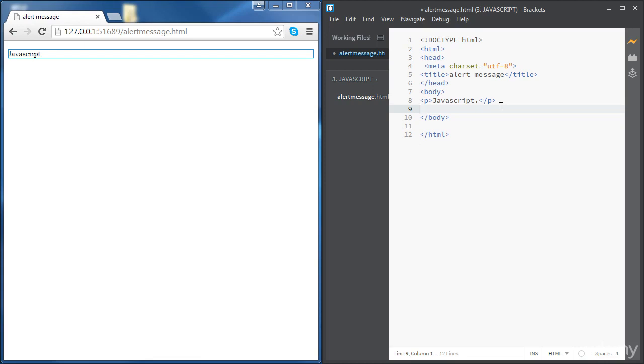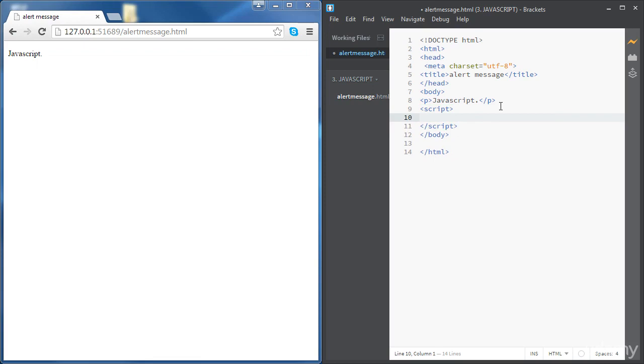Okay, so the syntax is simple. We're going to need a script tag, and then we write our code inside the script tag. You may want to add an attribute to the script tag showing the type of the scripting language that you're using.